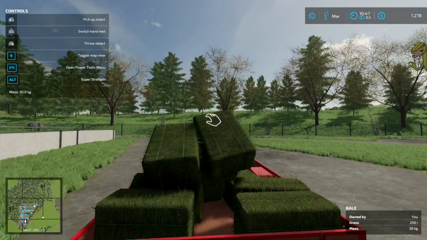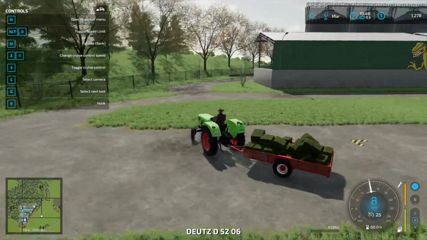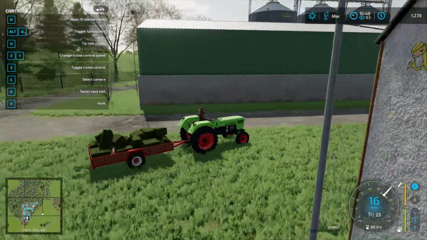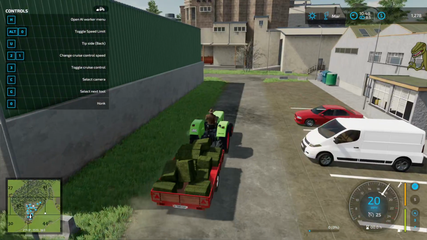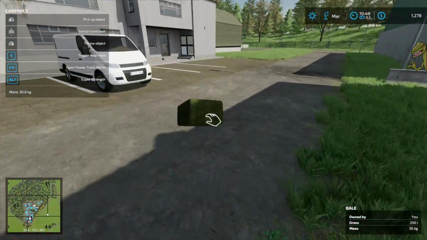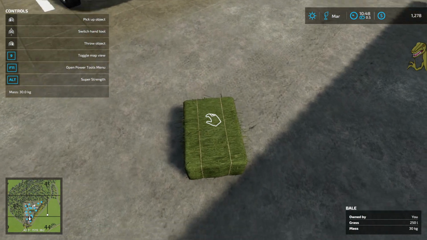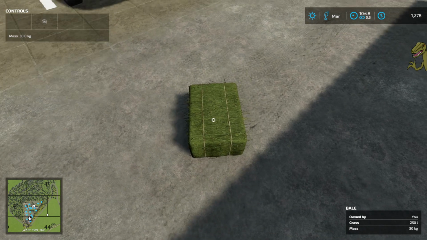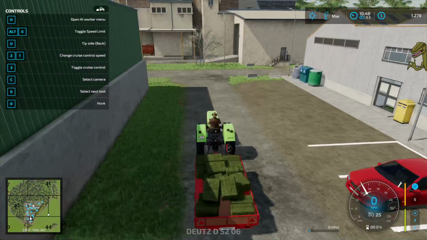Now, I think what we need to do... We're going to save these for sheep. There is a bale shredder. You can't cut the individual bales. Like, I can pick this thing up, but I can't just cut the twine here and let it fall open.